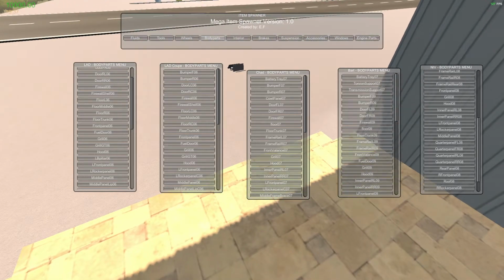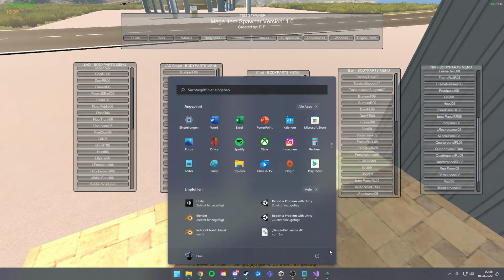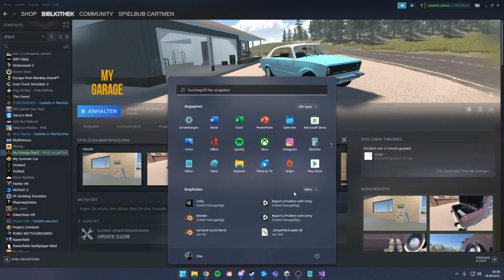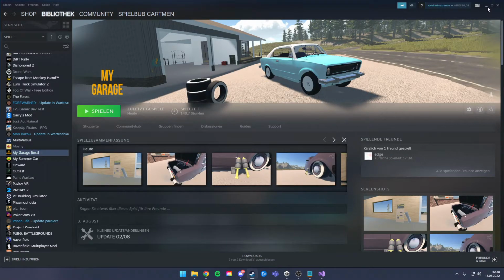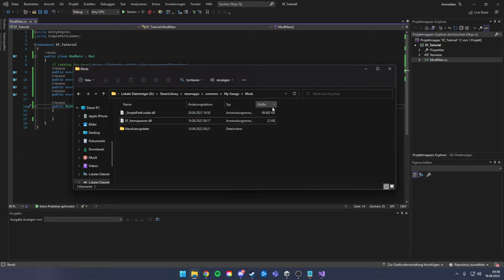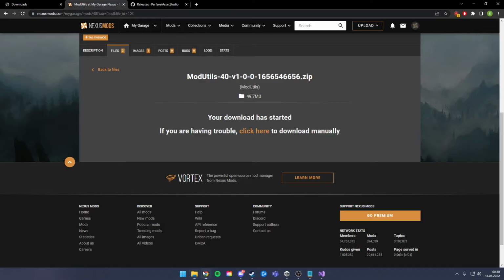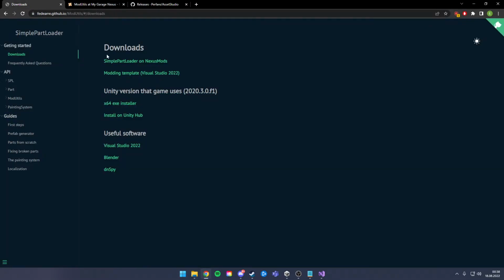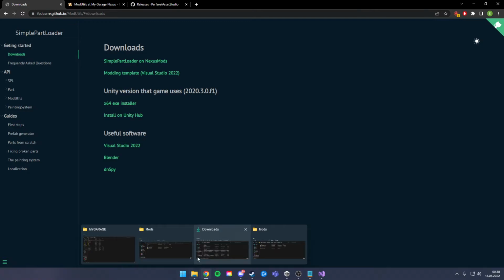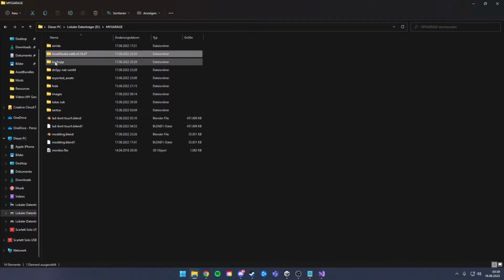Okay, now we can exit the game, Alt F4. Wait till it's closing. Okay. Now we know our part name. Now you have to download the next tool. The next tool isn't listed in Fede's doc, but I will list it down below. It's called Asset Studio.